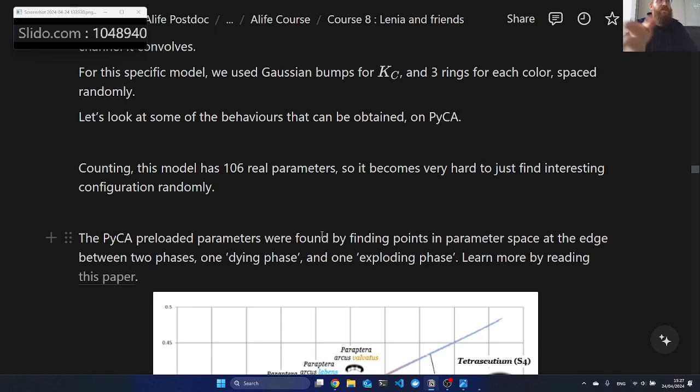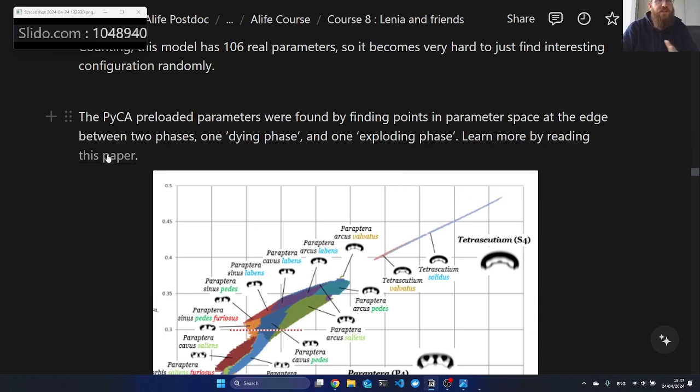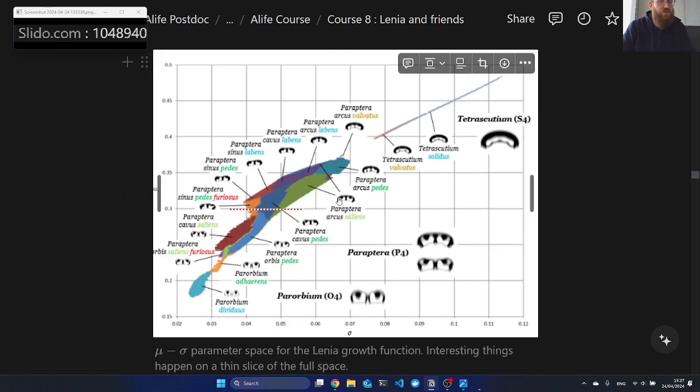And so that's what we did to find the parameters that I showed you. These are parameters that lie somehow between the dying and exploding phase. There is a very short paper, if you want to read it, by me, Arthur, and Guilhem, and also Clément. It's 4 pages, super simple, and it explains what we did. It's really nothing very complicated.